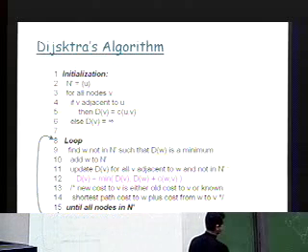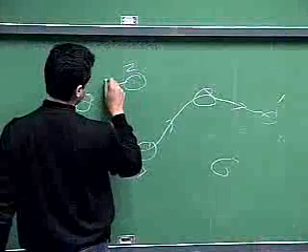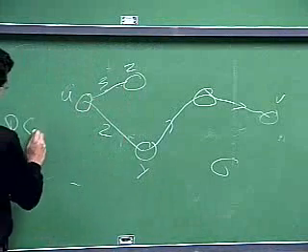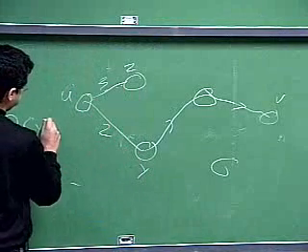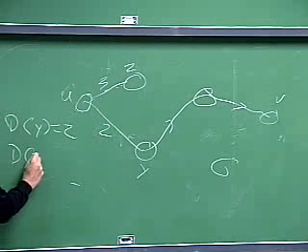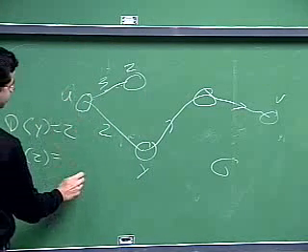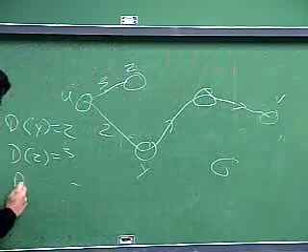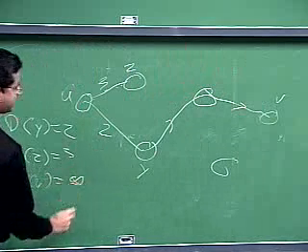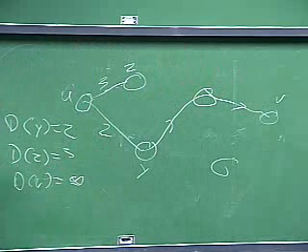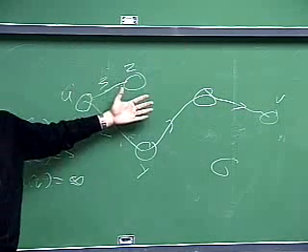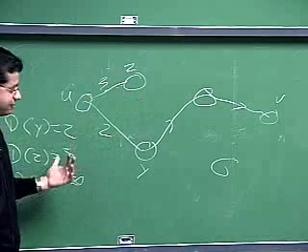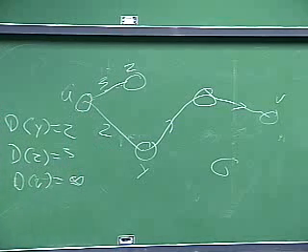So if the cost is 3 and 2, then D from U to Y is going to be 2. D to Z from Y or from U is going to be 3. And D to any other node, let's say V, is going to be infinity. So you initialize this way, you set only for your immediate neighbors the cost to be the link cost. For all others, you set the cost to be infinity.